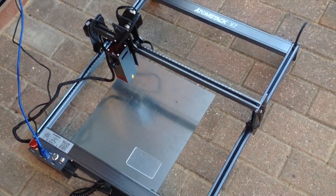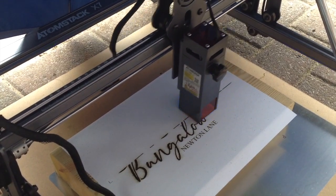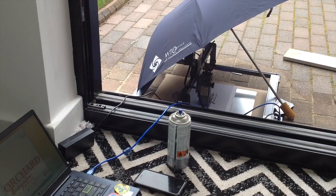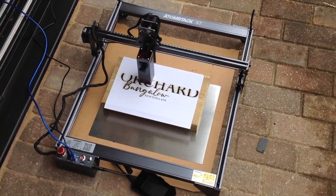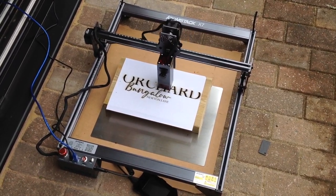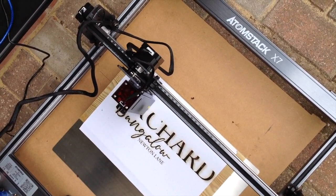This is a diode laser and does take some time to complete the engraving, but you can just set the machine and leave it to do its magic. The laser can actually scorch the wood, and sometimes where we don't want it, and so you can protect the wood and I'll share this with you in another of my videos. There are a few ways we can eliminate the scorching and do less cleanup at the end. And I hope you agree that this sign is turning out really lovely so far.